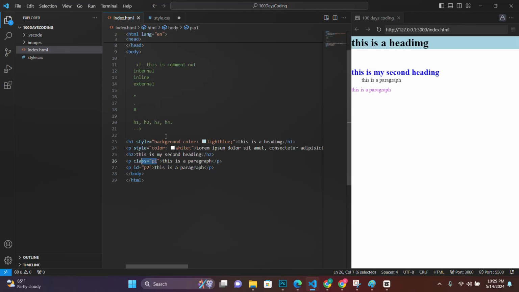Another thing I want us to look at is group styling. Group styling can be very helpful when you're trying to target a few things and give them the same styling. For instance, let me remove this inline styling.